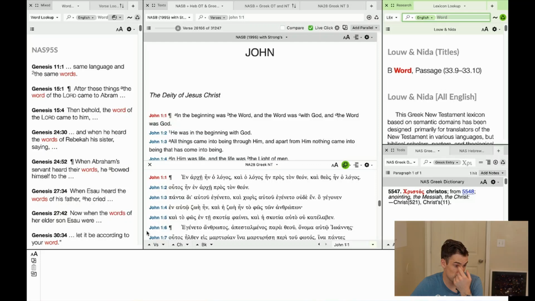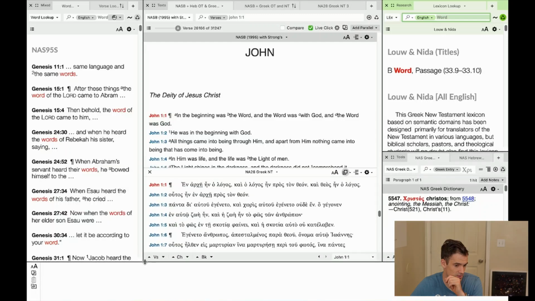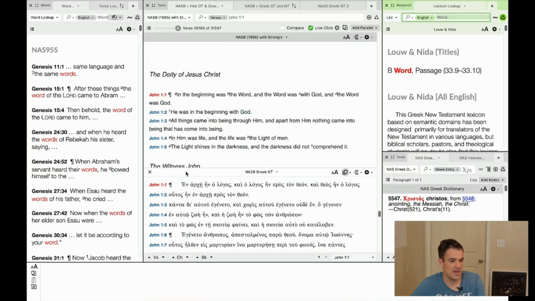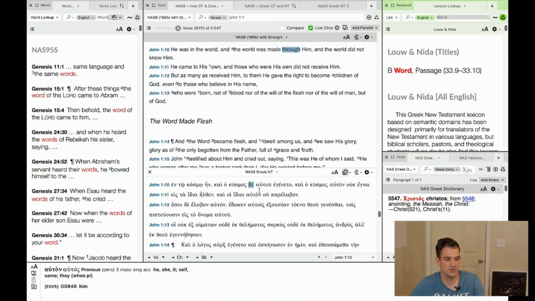Now what we're going to do, and I'm going to move this down just a little bit, is this instant details. That's a lot of white for the instant details. I don't need that much space. Now I'm going to show you something that's also cool. In this particular workspace, I have paralleled John, NASB 95 with the NA28, New Testament Greek. As I scroll through John, look how the NA28 just follows that.